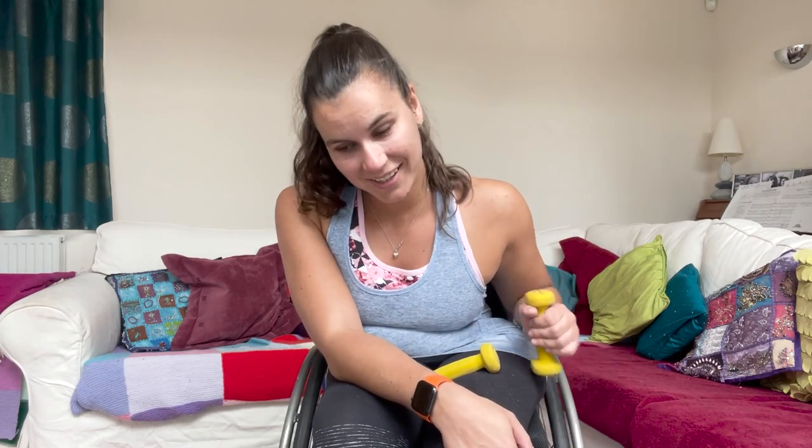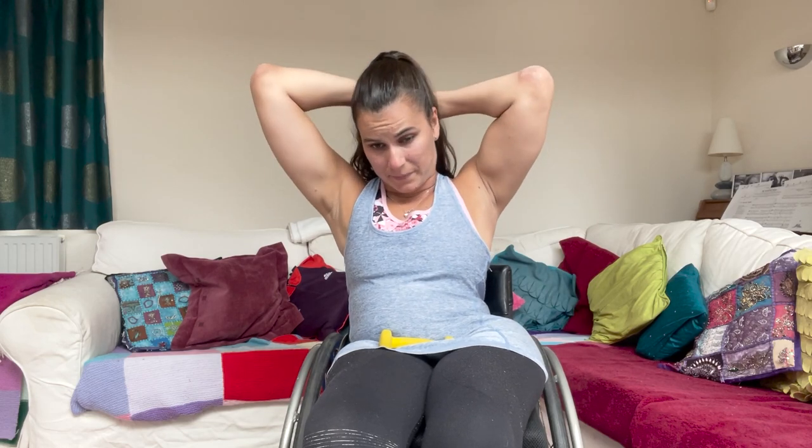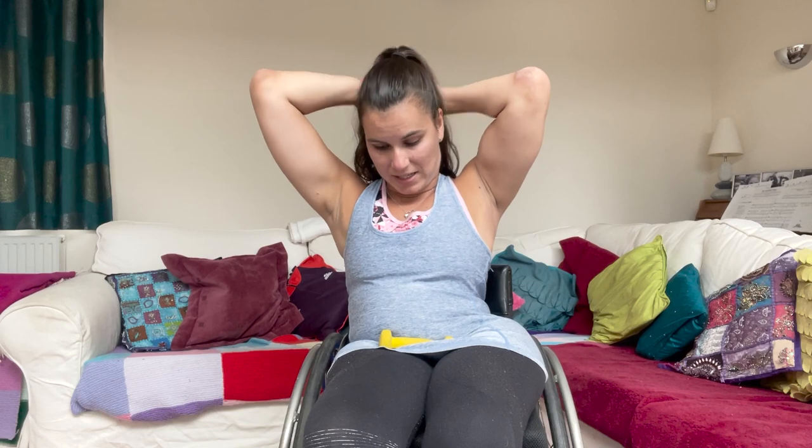Well done, keep it going. You've got 10 seconds left. And then we're going to switch onto the overhead tricep extension. Keep going guys, nearly there. 3, 2, 1, and off you go again. Drop and extend. Drop and extend. Remember, this is your last set. After this, we get a rest. And we just get to stretch out and do some stretching. Really good. Keep going, keep powering on through. Halfway through, you've done 30 seconds.